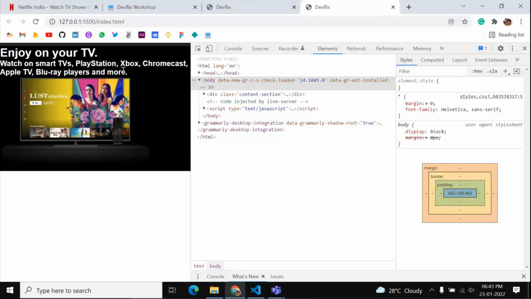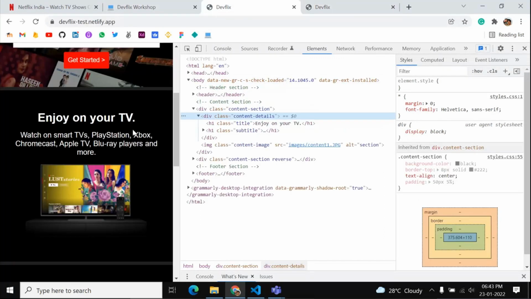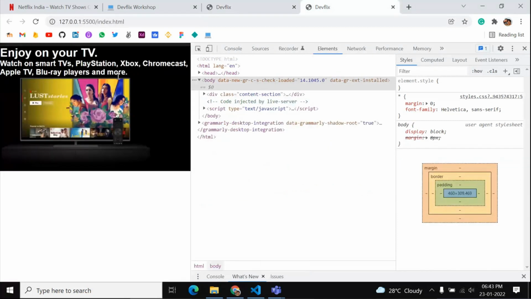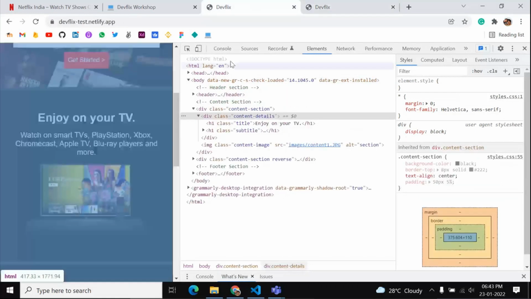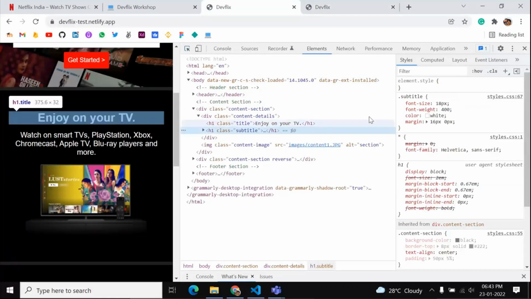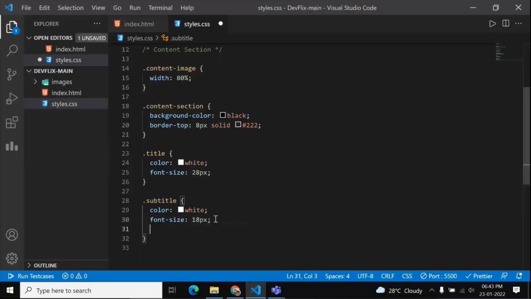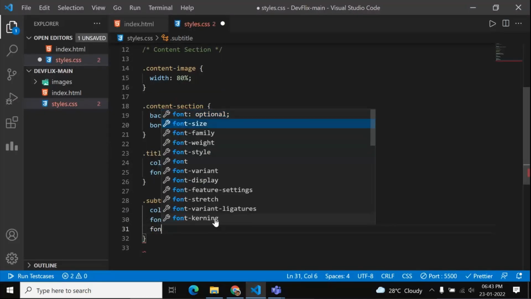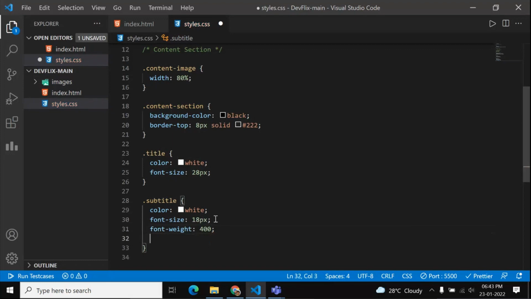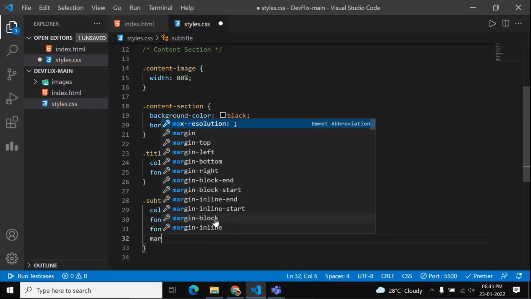Also if we look at the deployed side, you can see that the subtitle has a smaller font weight, and also we have some space between the title and the subtitle element, and also some space between the image and the subtitle element, which is not the case here. So we can add some spacing outside the element by using something called margin. It adds spacing outside around the element. First, let me reduce its font weight to, let's say, 400, and now I can give this a margin value.